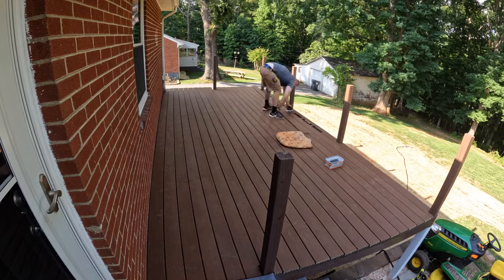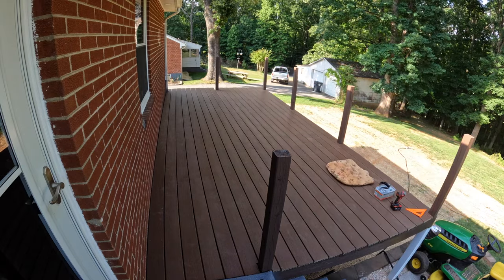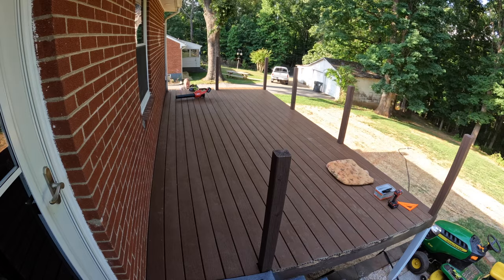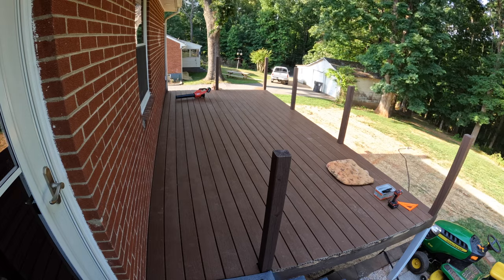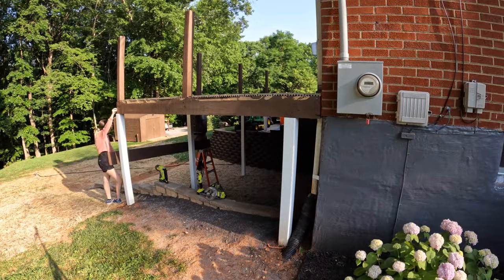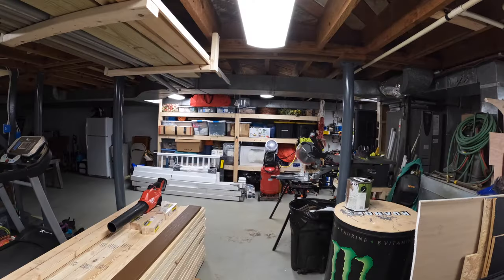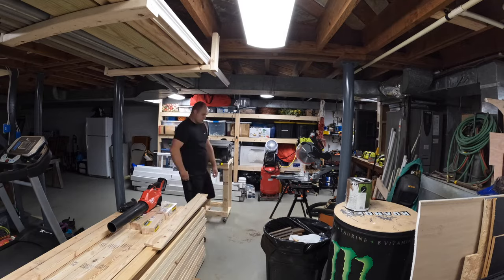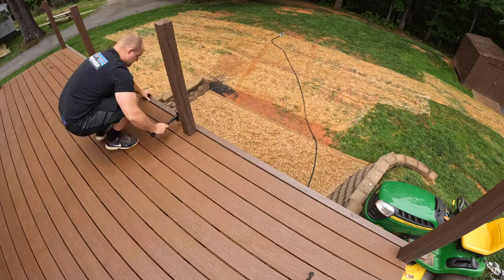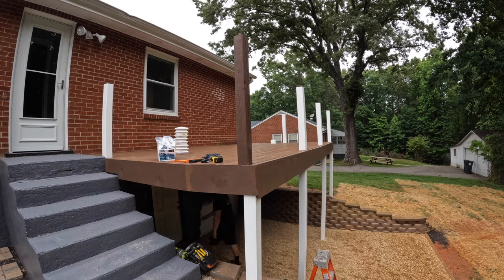Coming to the last board, I had to make a few cuts to fit around the posts — not really hard. You just take your board, line it up where it's going to be, draw out where you need to cut, then make the cut with a multi-tool or chop saw. It came out slightly uneven, but you don't really notice it once I got the facade boards up. For the facade, I chose to use a treated 1x10 rather than composite decking — it was just easiest for me and hundreds of dollars cheaper. We also decided at this point we were going to sell the house, so it made sense to save money there.